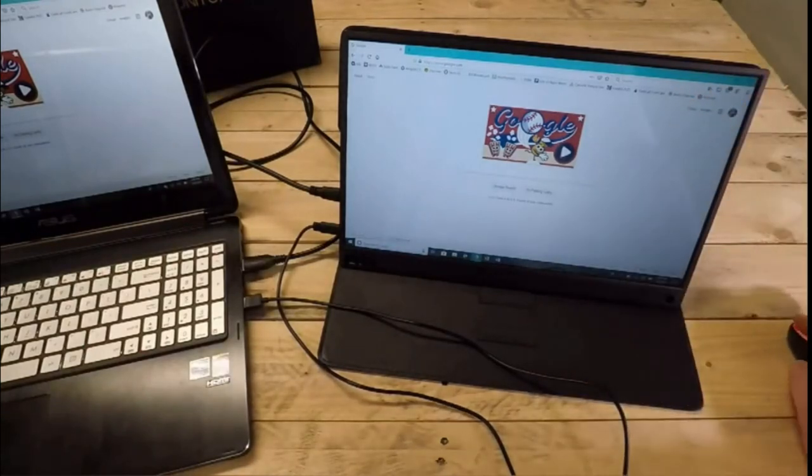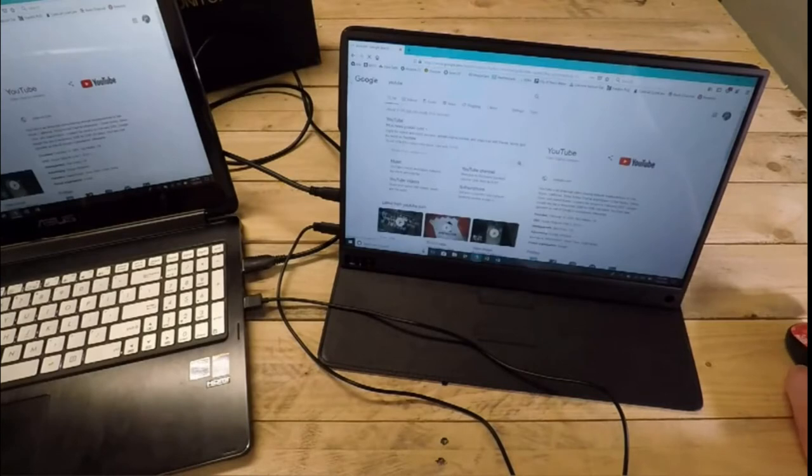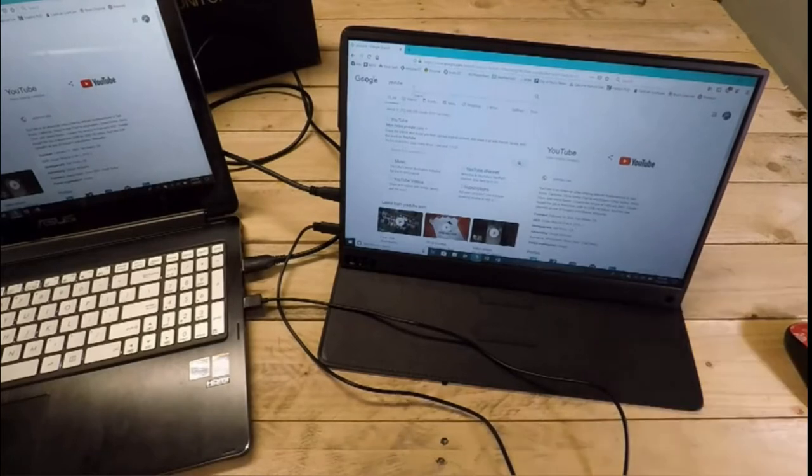And I can actually use this portable monitor to search for things like YouTube or anything else. It acts as a second screen when you plug it in to your computer. But I'm going to go ahead now and I'm going to show this on an even larger PC, not just a laptop. We'll try it on an actual home computer to show you what that screen looks like as well.